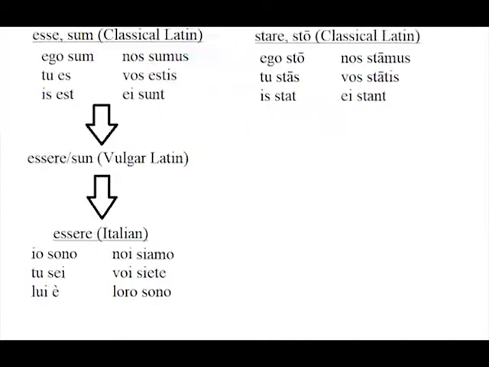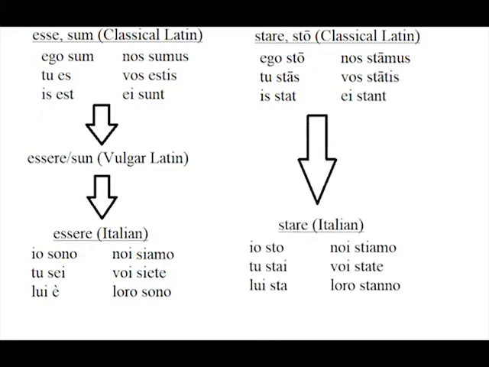The second most important Classical Latin verb is 'stare sto.' In Latin, this verb meant more like 'to stand' rather than 'to be,' and the conjugation is: ego sto, tu stas, istat, nos stammus, vos statis, and esunt. In Italian, the verb 'stare' orthographically looks very much the same, reflecting the relatively short geographical distance Vulgar Latin had traveled to become Italian. Relatively speaking, the farther a language travels, the more it changes as it gets farther away from its origin, and as it encounters other people who speak different languages and thus becomes influenced, and vice versa.